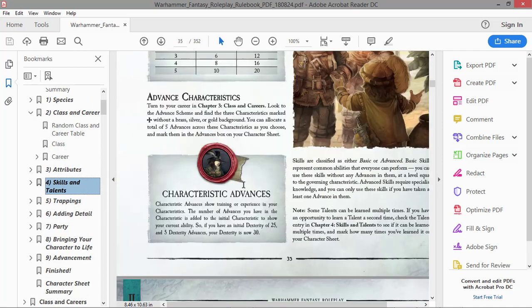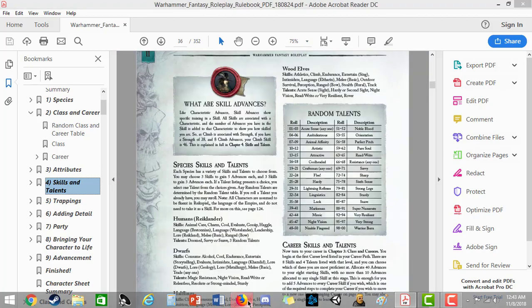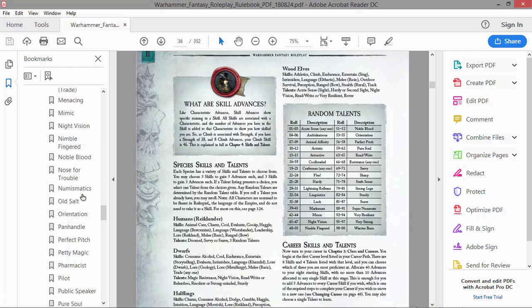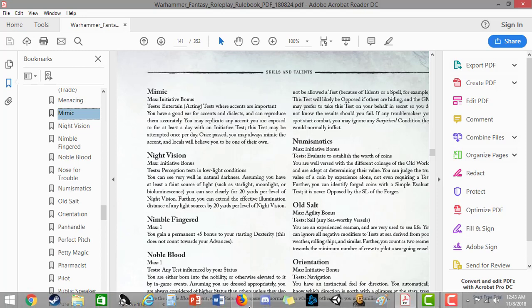Okay, and then we've got 1 more. I believe it was 43. Let me double check the roll. 43, yes. 43 is Mimic. Interesting. You have a good ear for accents and dialects. You can replicate any accent you are exposed to for at least a day with an Initiative test. This test may be attempted once per day. Once passed, you may mimic the accent, and locals will believe you to be one of their own.